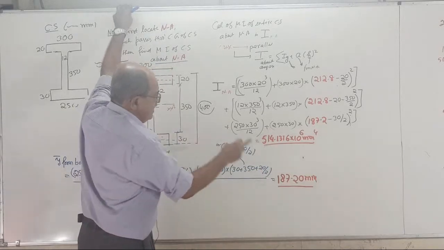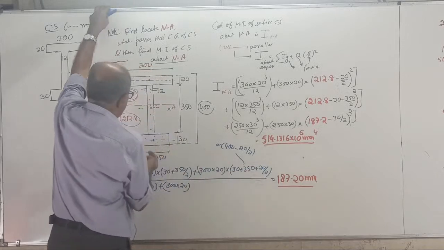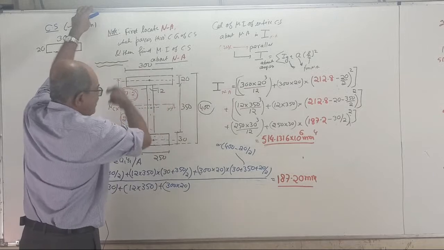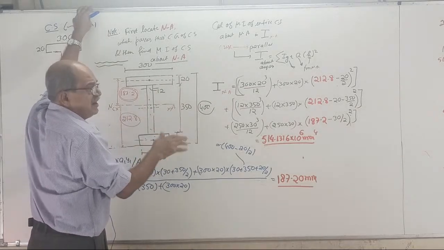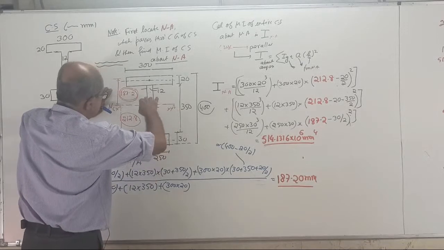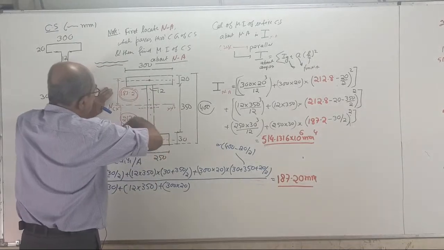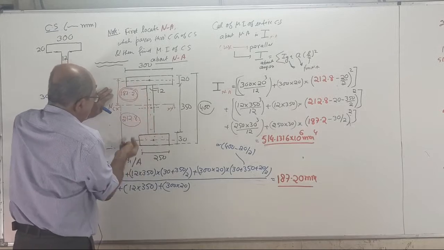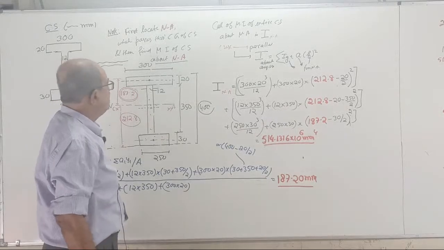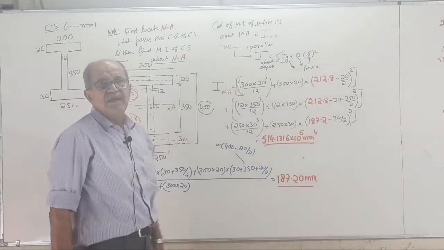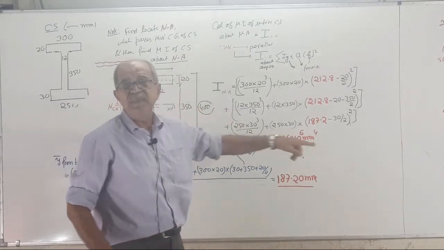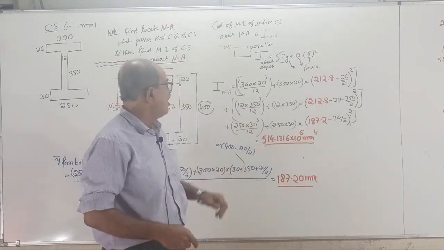Or if you checked it, 187.2 you got from where? From the bottom. But I noted it down somewhere, and I didn't see the actual cross section. If I observe correctly, I can make out the CG will be slightly lower. From here, 187.2 means from there it will be down. I can make that out, but I did not observe it. You did not tell me correctly. After I finished everything, then you told me the distance is wrong.